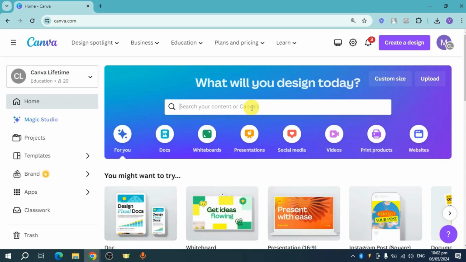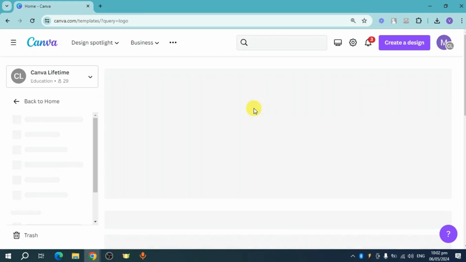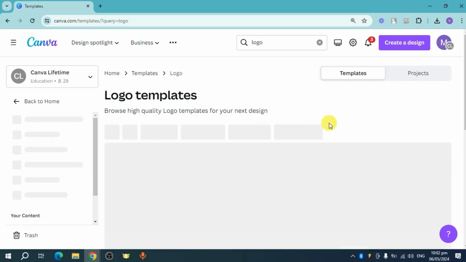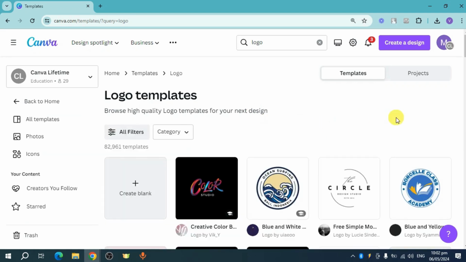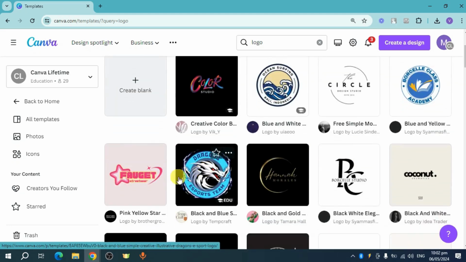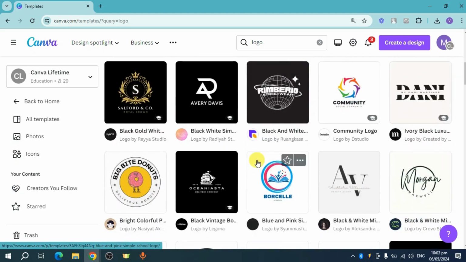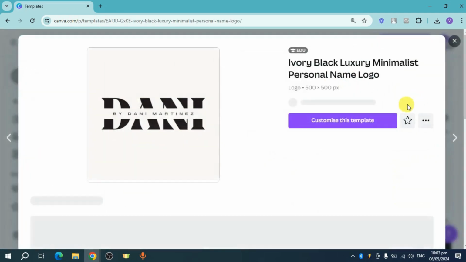So I can click on the search bar that they have and search in here for logo. Once I have searched for that, I should be able to see all the logo templates that they actually support. So they have this thing. You can also have this blue-white circle as well as this one or this one as well, or anything that is actually defined by you. So for me, I like this one. So I'll head over and click on this. Click on customize this template.